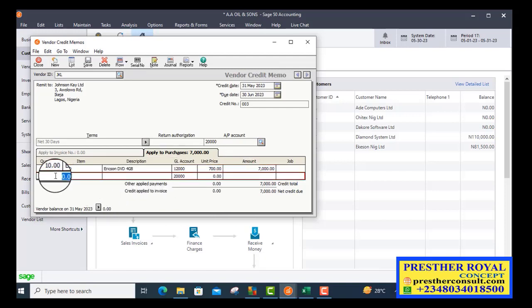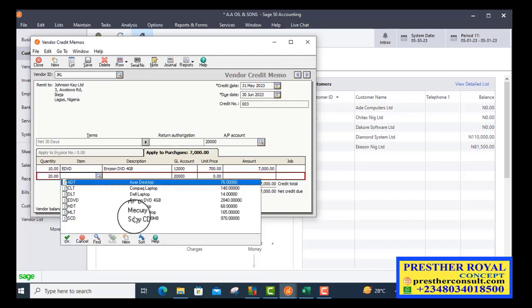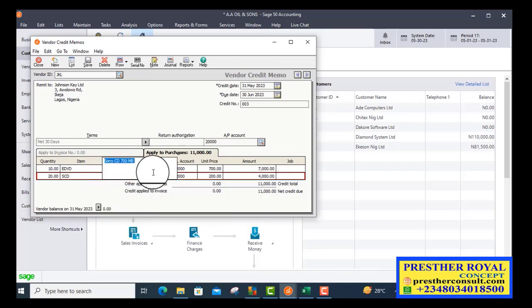Then followed by the second one, 20 pieces, which is Sony CD 700 MB. You can see that they have been posted. So the total will become 11,000 naira that will appear on this credit memo.